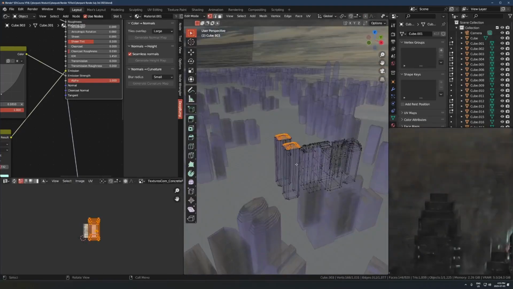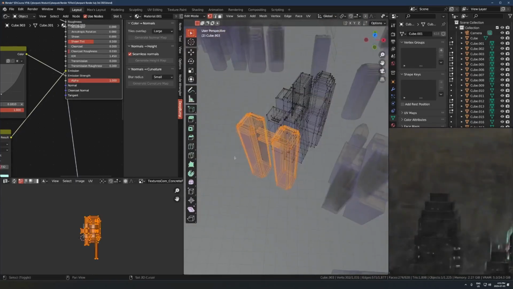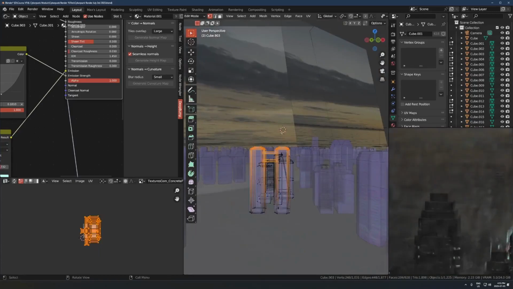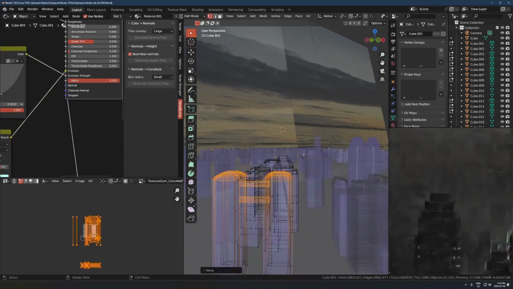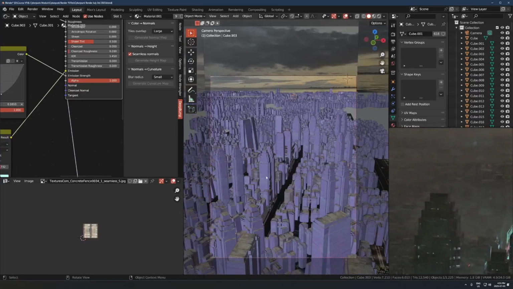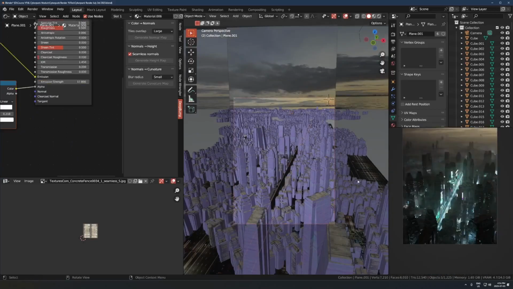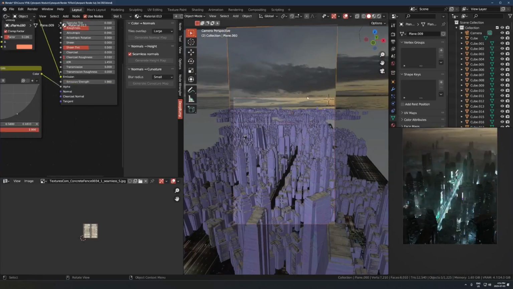And then maybe even just take these and lower the height of this part. So just pull that down a bit. Yeah, because those things were just sticking up way higher than everything else, making it look kind of weird. So hopefully that fixed that. And we're looking good. We're looking good.